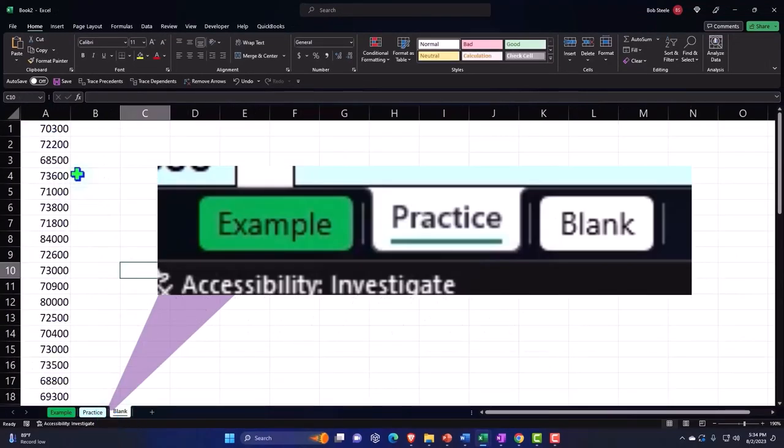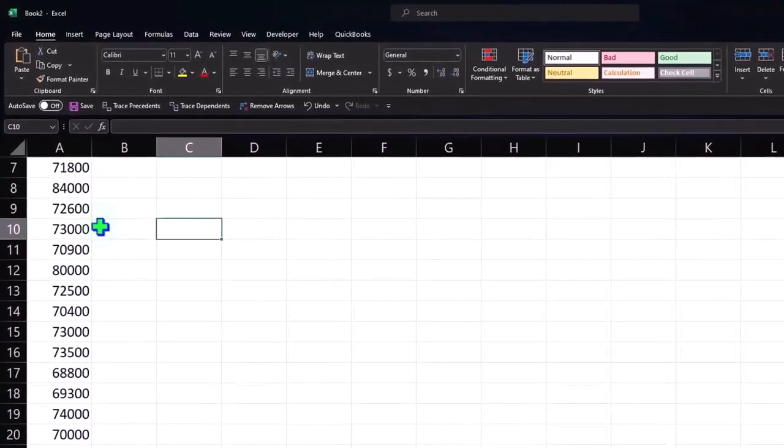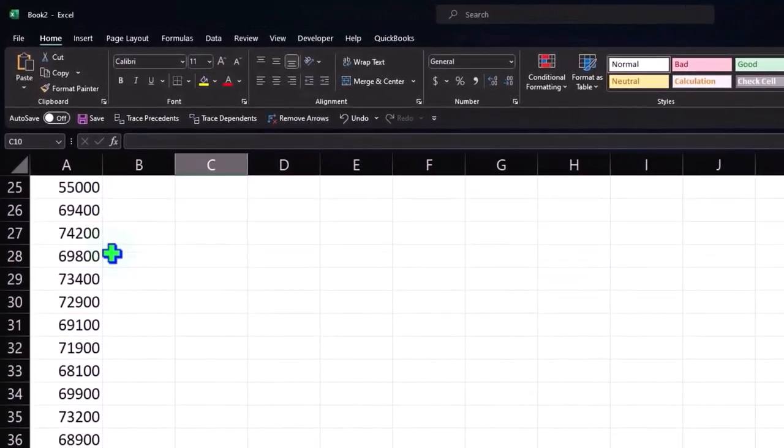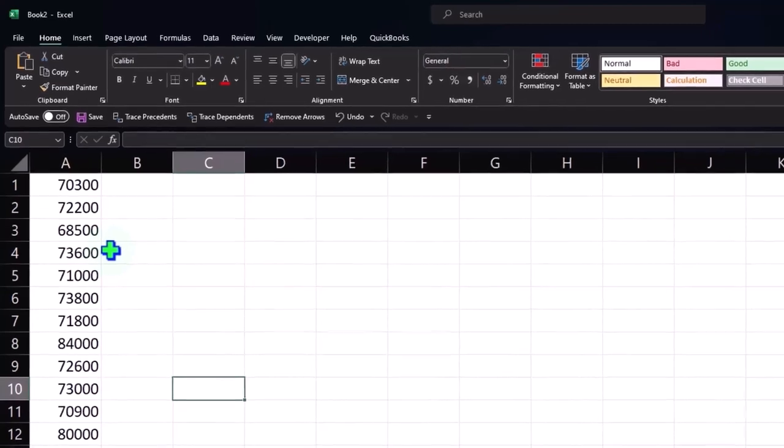Now remember that if you don't have this data, you can use some of the methods we talked about before. You can look for some data for wages if you so choose. You can just type in this data set if you would like to, simply typing in the exact numbers we have, or you can use some of the methods that we talked about in prior presentations to build a data set.